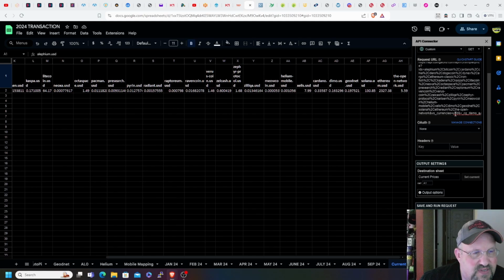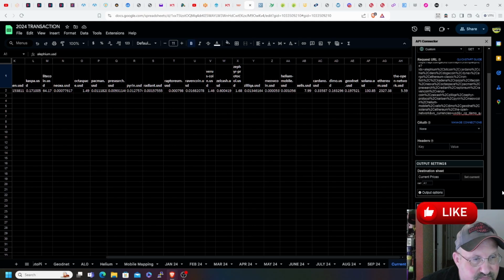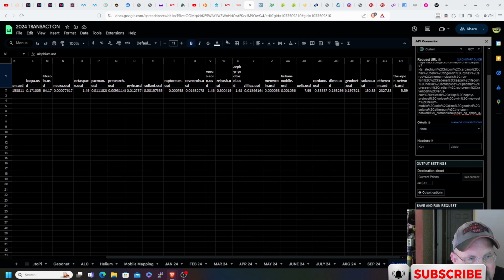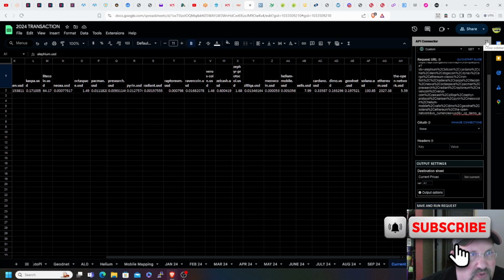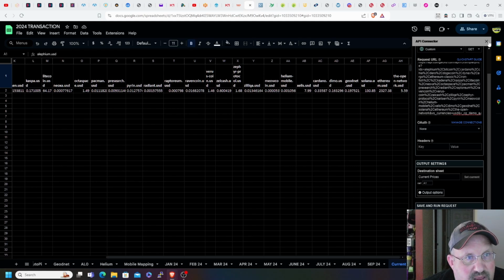I will put chapters and stuff like that just to keep up with everything. But yeah, that's what I do pretty much when I add it. Helium Mobile, Meow Coin, Zealous, Cardano, DIMO, all that stuff. I was adding them one by one. So that's how I did that. And if I want to delete it, I won't delete it. I'll just leave it in there because it's not hurting anything being in there. I could always change that to whatever the next coin is going to be. And then just hit save. I always hit save before I get out of it just so I don't mess it up and delete everything. Because that would be bad.